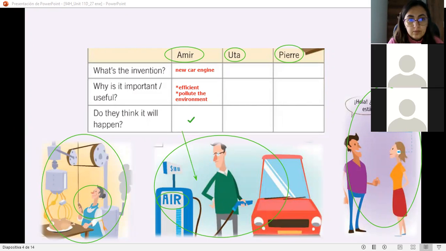Uta, tell us about your invention. Hi, well, one really useful invention would be artificial meat that's cheap and tastes good and which doesn't need cows, sheep, or chickens to produce it. It sounds like science fiction, but in fact, they've already invented it in a way. Amazingly, they've produced beef in a laboratory, but it costs thousands of pounds to make. But that's the same with all new inventions. They're always expensive at the start.